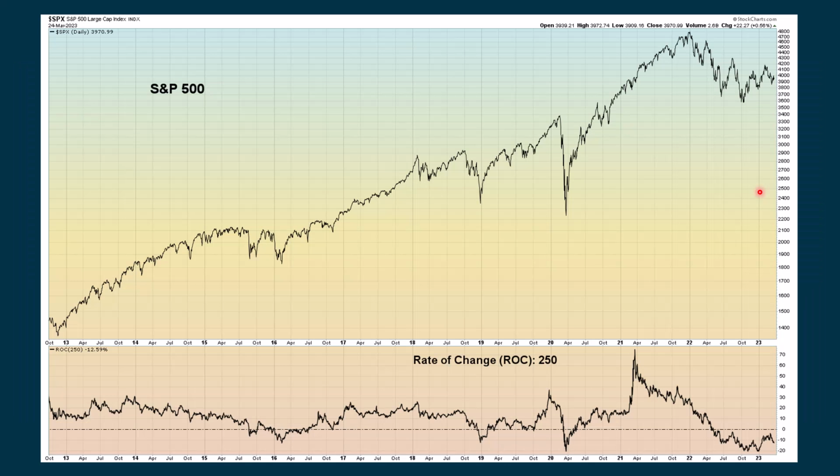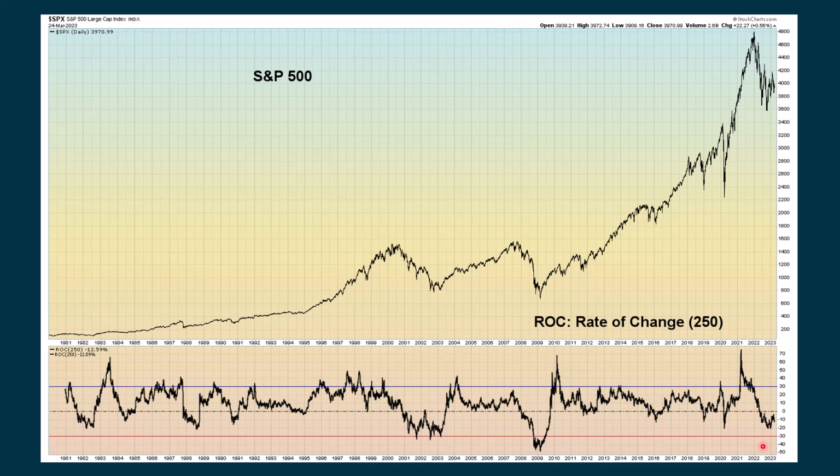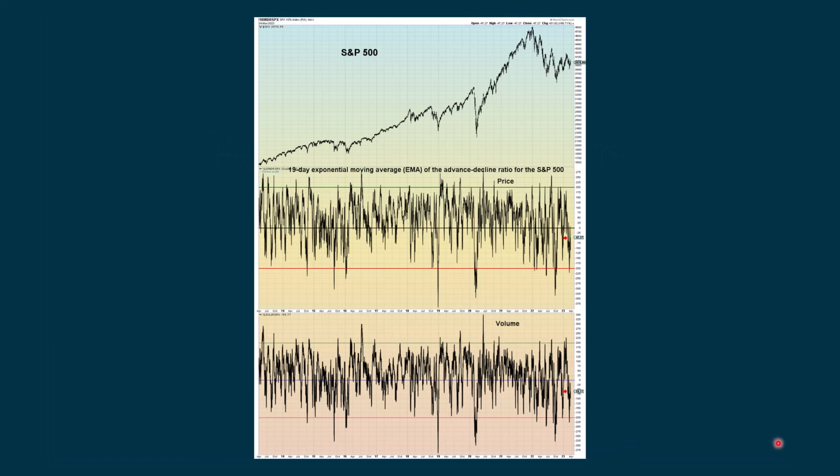Then 2 rate of change charts. Here's a 250 period showing how we're coming back down slightly, and then a longer term look, also 250 periods, showing some weakness. We did come down to the COVID low and bounce up off of that, but now we'll have to see, is the market going to be able to turn and go back up, or are we going to fall even further?